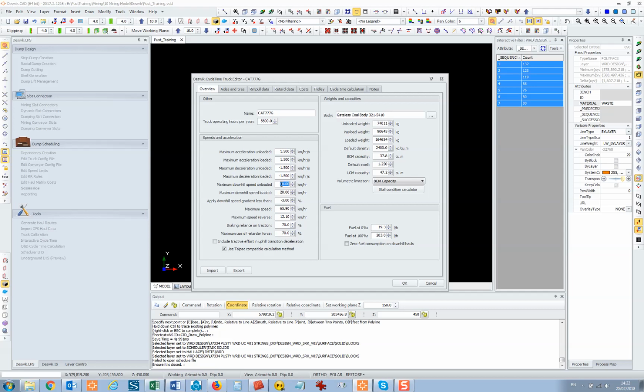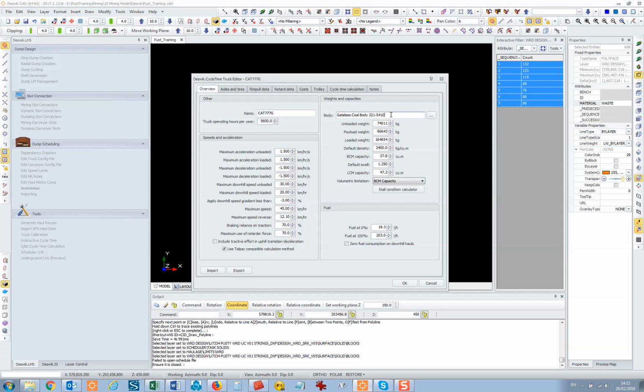What might actually be the case is that the guys on site have a practical speed limit that they apply. So that might actually be 30 kilometers an hour. Maximum speeds as well. The maximum speed around the site probably isn't 65 kilometers an hour. You might set that to like 45 kilometers an hour.